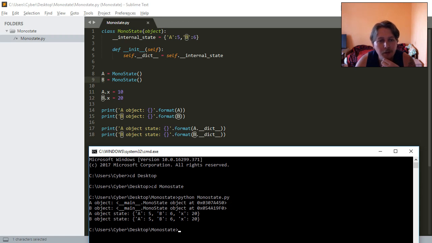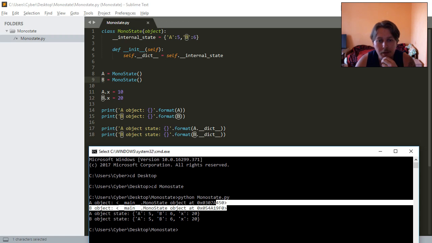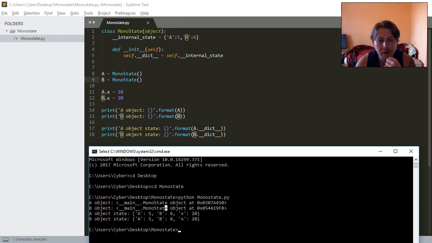So then I have created the X property of the B variable. I have printed the object A and the object B. We can see here they have different IDs. They are from the Monostate class, and here comes the fun part, because as you can see, the object's internal state, which should hold the A and the B value, also holds the X value, and the X value is 20, which was the last assigned.